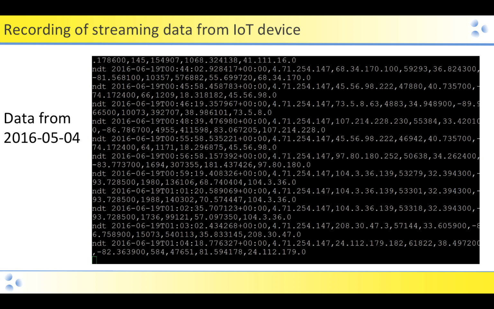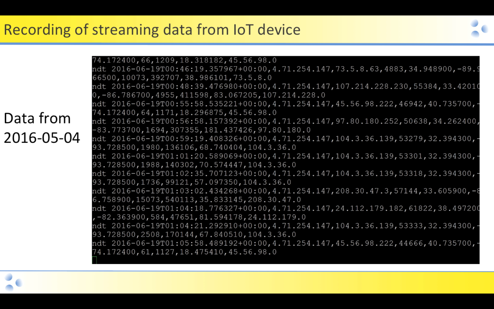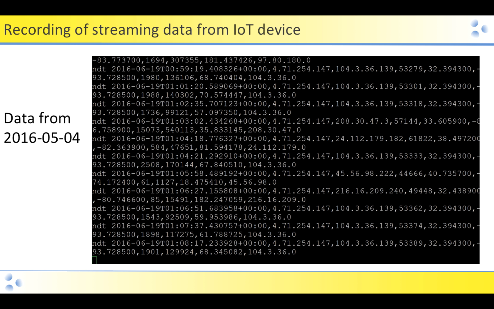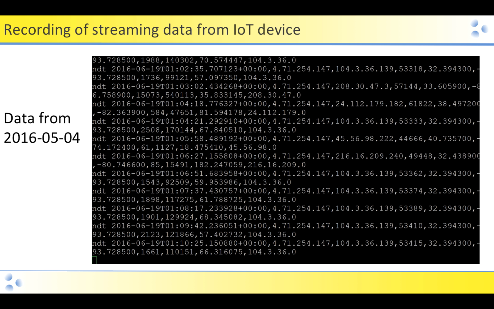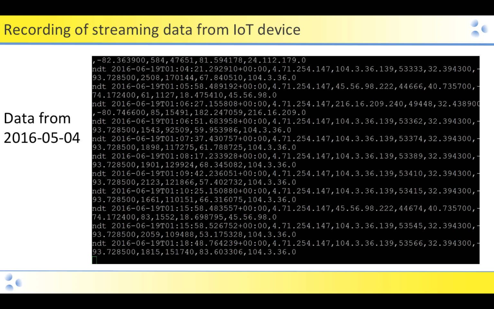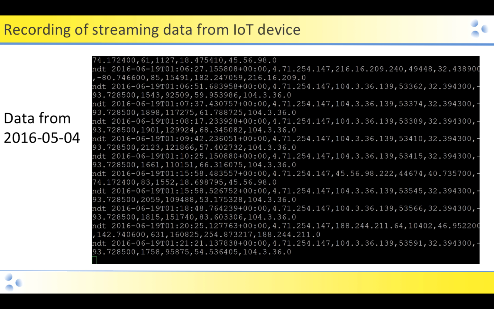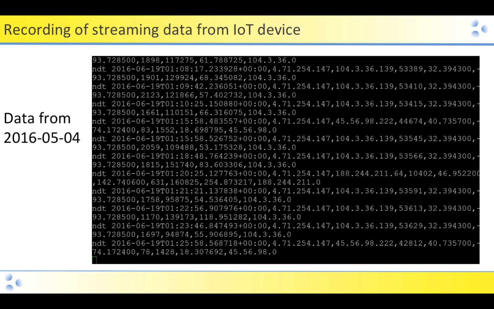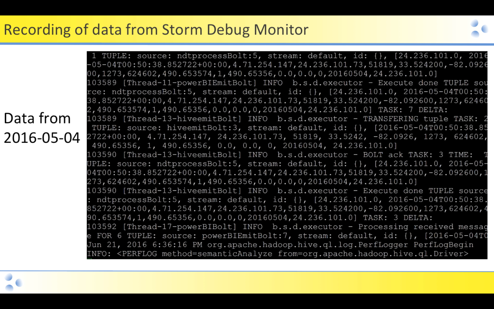What I've got here is a recording of data coming from the IoT device. Each of these is time aggregate data. I'm taking all the events from a day and compressing them so that I'm sending essentially one data point per second. So I've taken a day's worth of events recorded on this server, and I can send them in the matter of about a minute or so through the IoT hub.